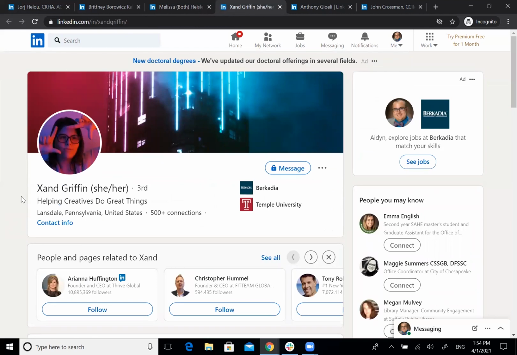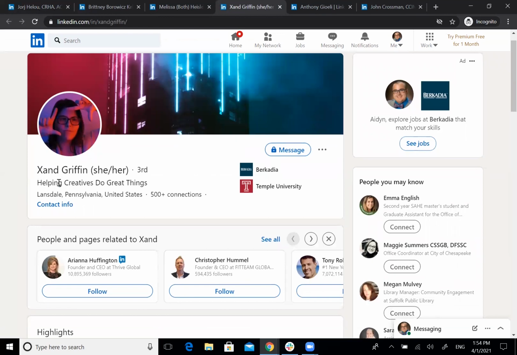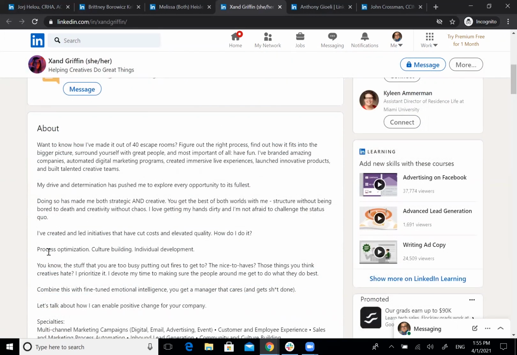Right, so here we have somebody that's doing something a little bit more creative with their profile. They have their picture, it's still predominantly them, but we can tell that they're more in the creative industry or creative field, based on the type of picture that they're using. This would be appropriate for being in a creative field, and their background as well. Their headline here, it's very short, but I think it gets to the point of who they are and what they're doing. So we can see a lot of their information.